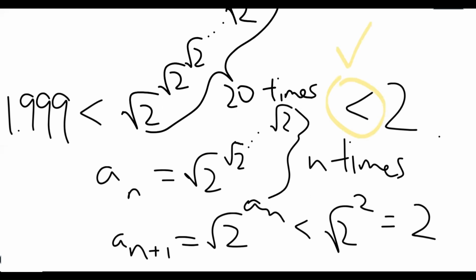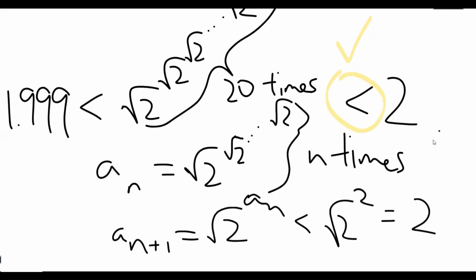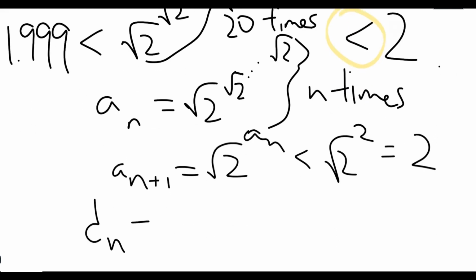Now, the other part is much trickier. For that, we need a good estimate on how fast these a_n's are growing. So to do that, what we could do is look at how far these a_n's are from 2 and look at those differences. So again, I'm going to introduce a little bit of notation. Let's say d_n is 2 minus a_n. Okay, so this is just how far away a_n is from 2. And our goal is to figure out how small d_20 is, so the difference between a_20 and 2.